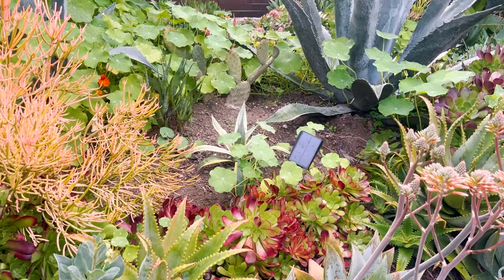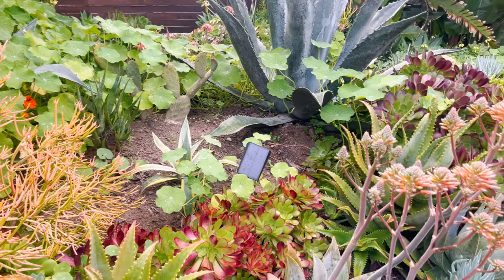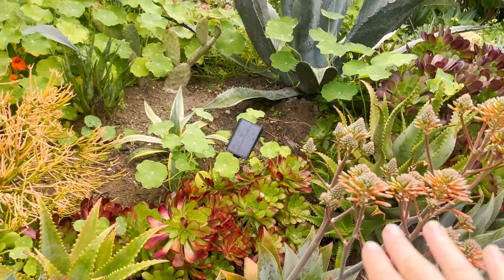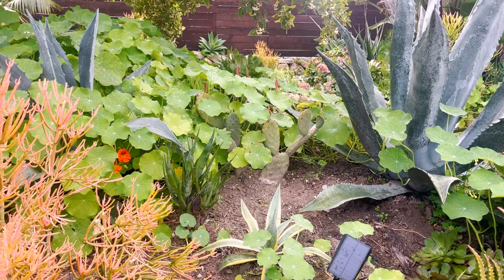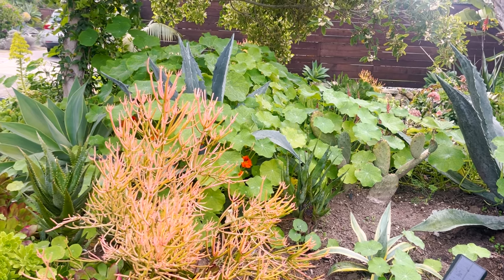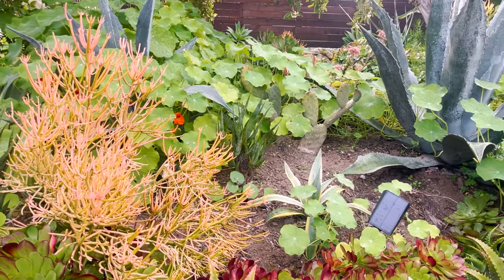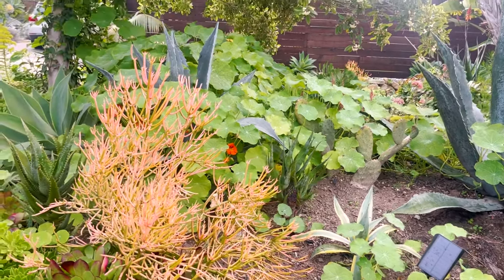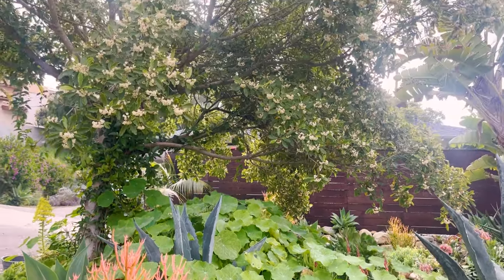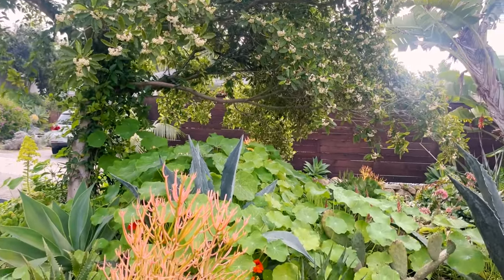This little patch is looking sort of barren. I did have a volunteer Pride of Madeira that had gotten so big and I finally took it out, and a lot of the aeoniums broke so I replanted them - they've kind of come back completely. I planted a little punchy cactus and some new agaves. As happens every year at this time the nasturtiums really get overgrown and tend to block out a lot of the sun. I have a lot of aeoniums planted under there so we need to be really careful when removing the nasturtiums because the succulents underneath aren't used to the sunshine and they get sunburned. And this time of year the little Victorian boxwood tree is covered in blooms - it smells amazing but drops a lot of blooms, which can be a little bit annoying.